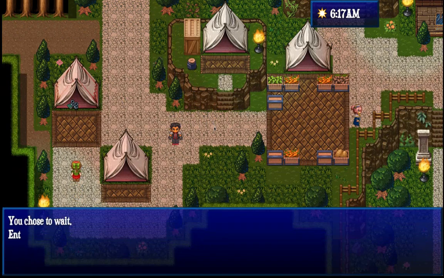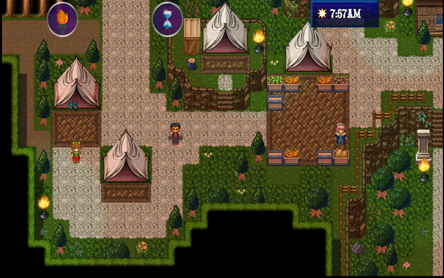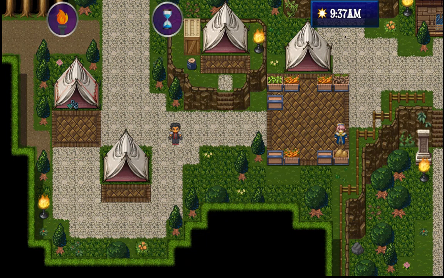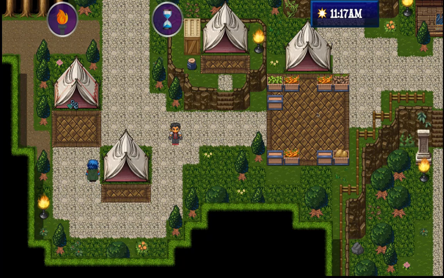So I'll do like a Fallout Skyrim type thing and say wait. I'll wait 100 minutes. Nothing really changes. Let me wait another 100 minutes. The time's up here. Oh, someone left. All right, wait some more. Oh, that person left. This person came to the market.